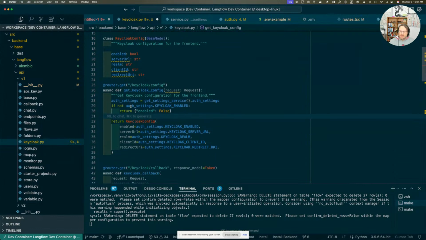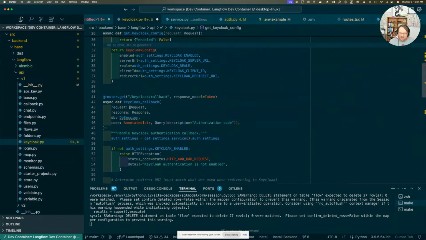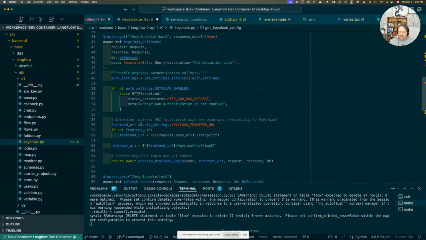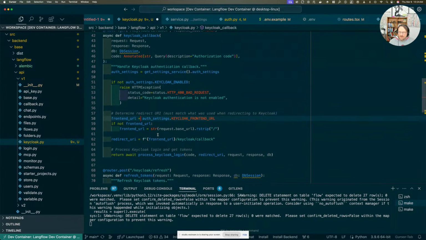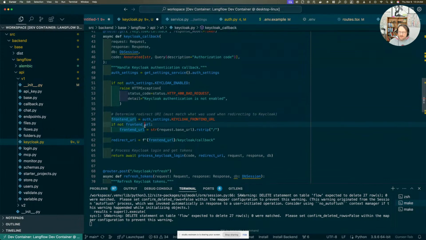Okay. So what else do we have to change in Python here? Here. So the redirect URI, again, just comes from the redirect URI. And you can just pass it like so.